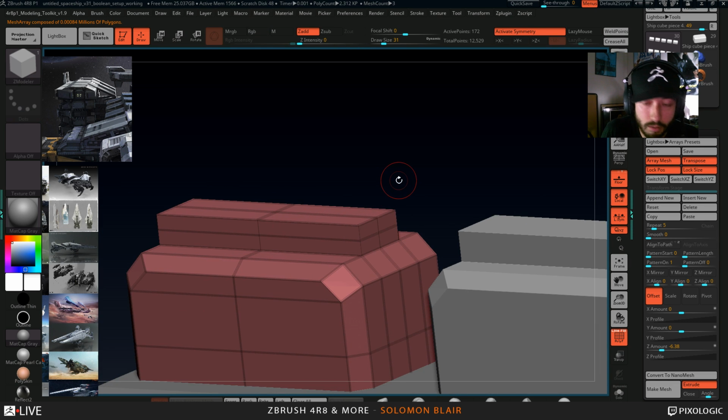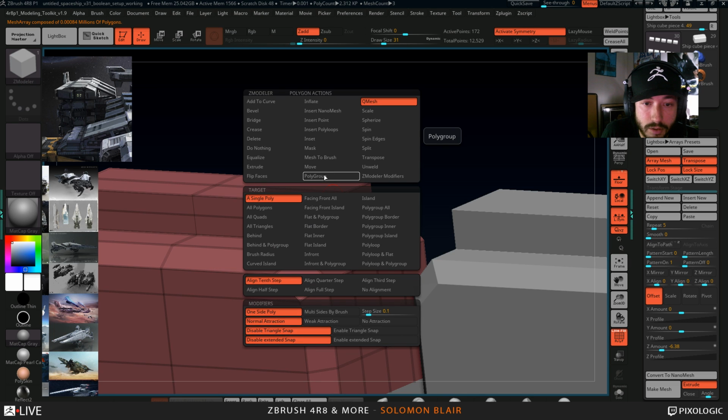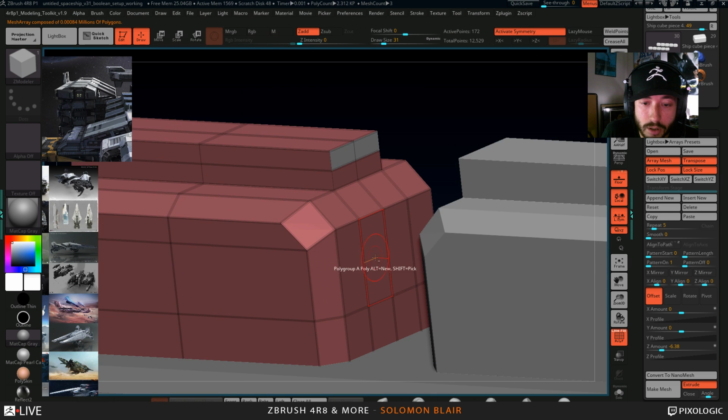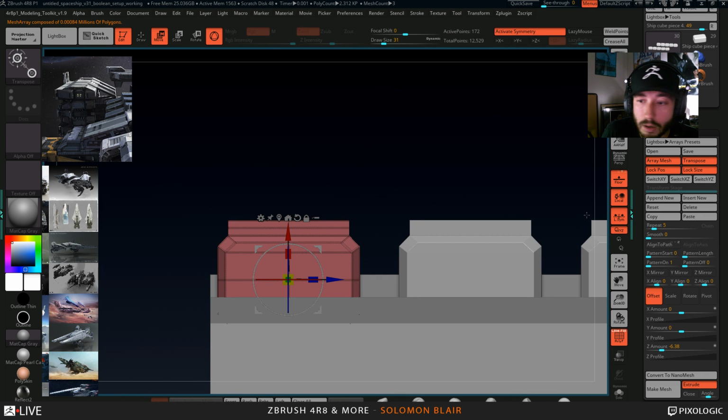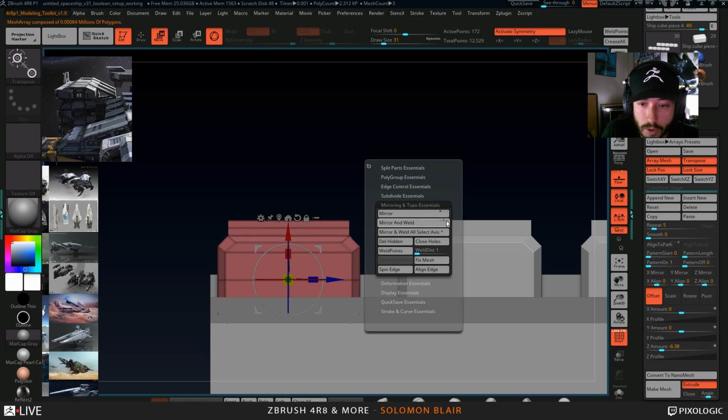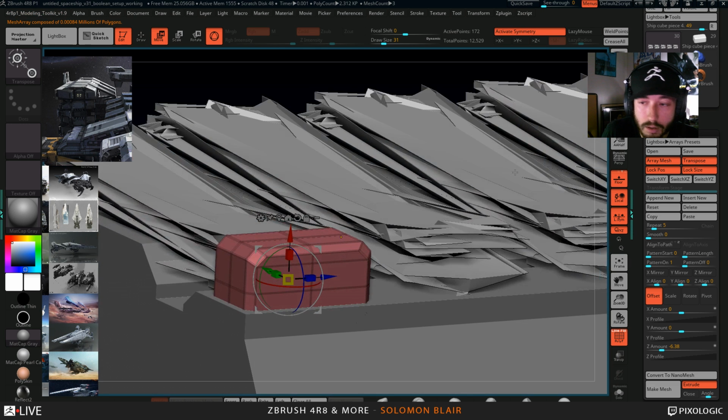All right, so now this is where I want to go in and assign those groups one more time. So I want these to extrude and say these ones. All right, and then mirror and weld in Z. Wow, every time.